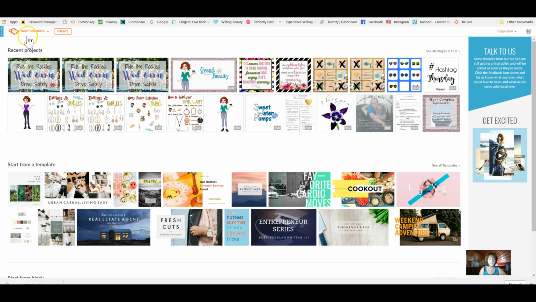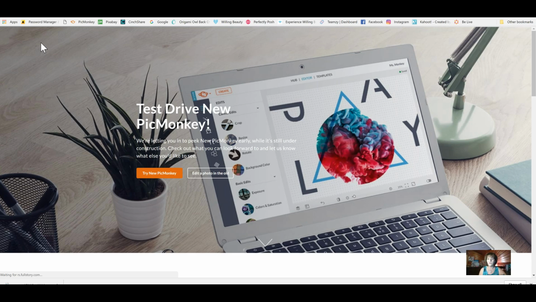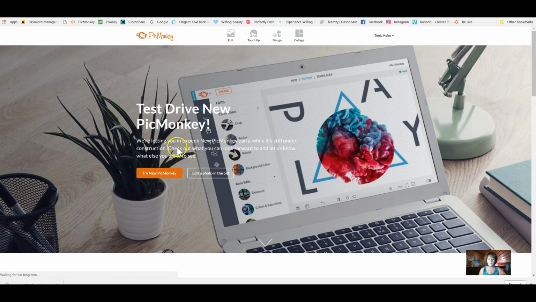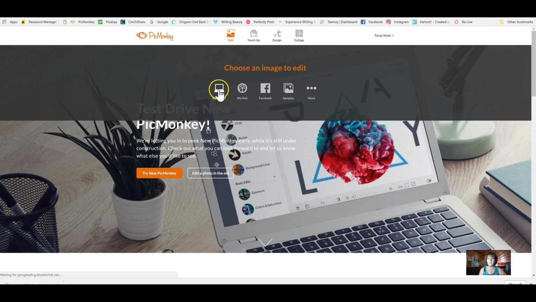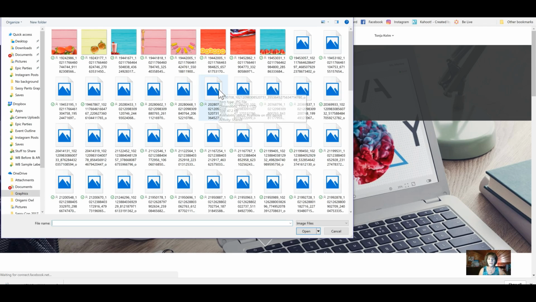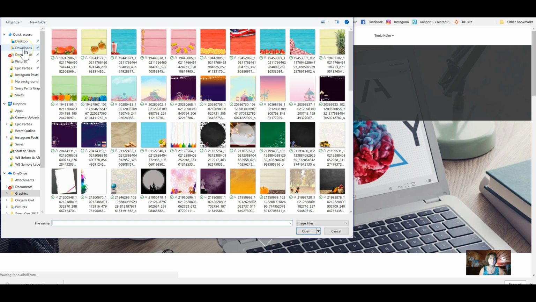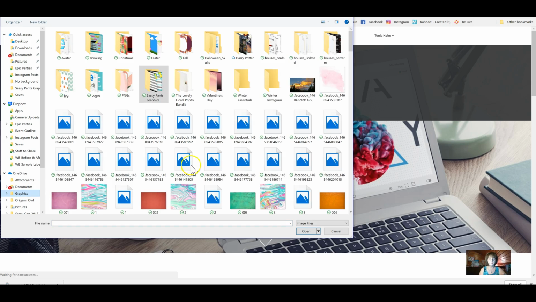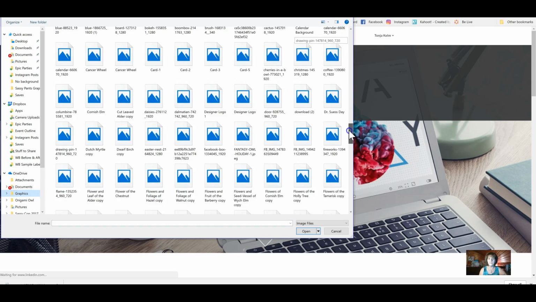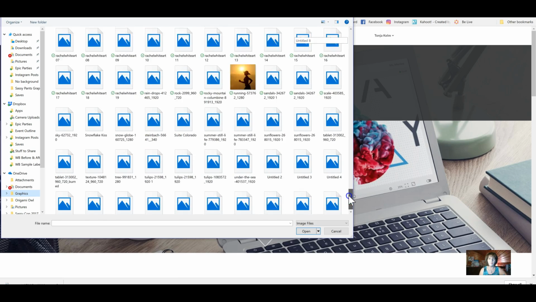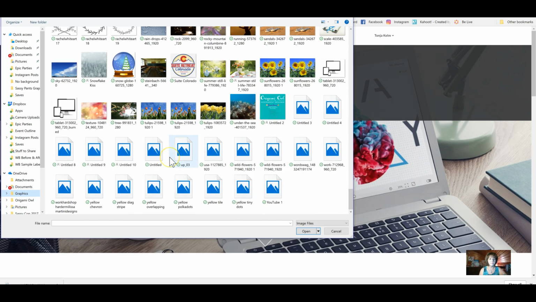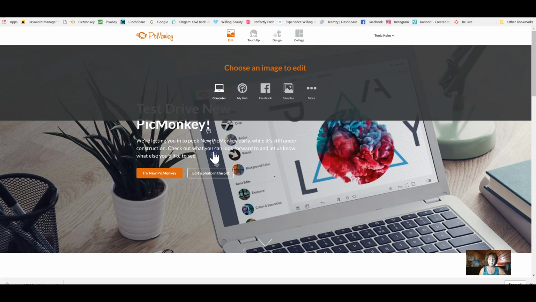Next, I use PicMonkey. There are different tools, again, you can use for creating a background. I'm going to go back to the old PicMonkey because there is a beta version that I'm trying. So we're going to go to Edit from a computer. Here's some of my photos that I have, but let's find that one that I just downloaded. So we're going to go to Graphics, and that was under USA. There it is.